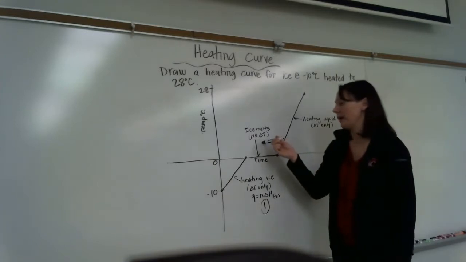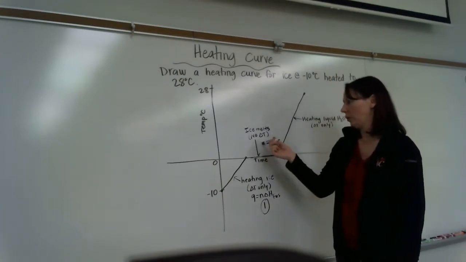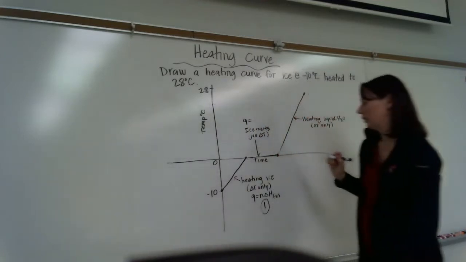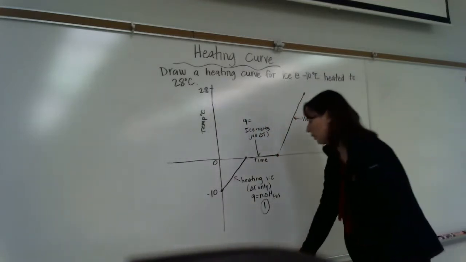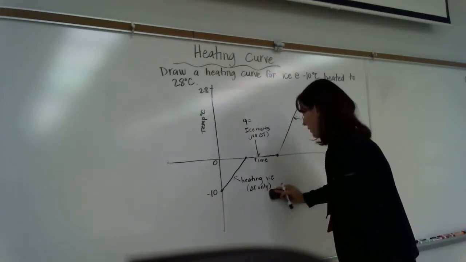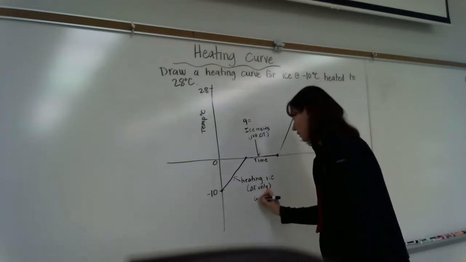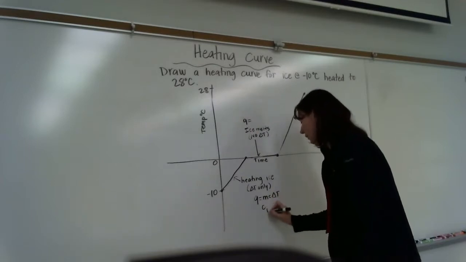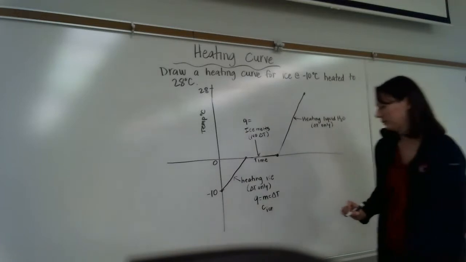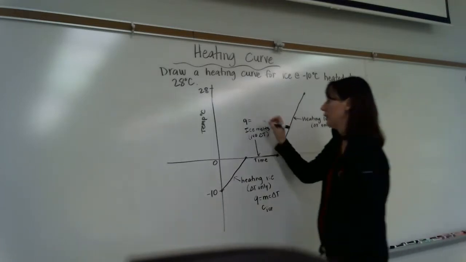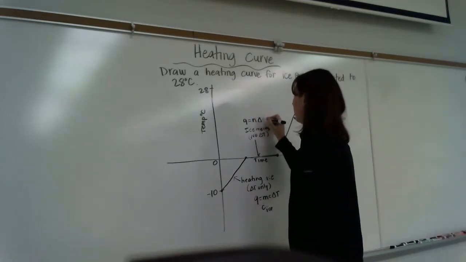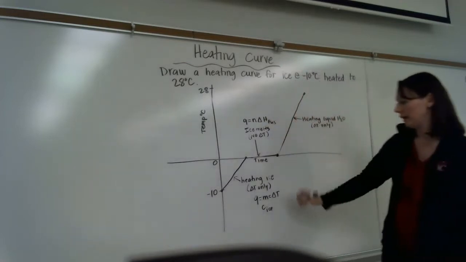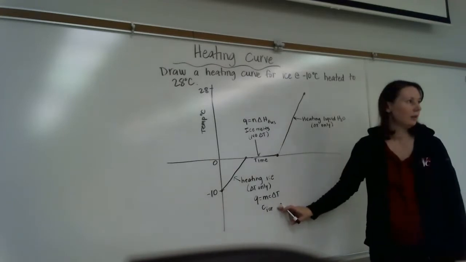Now we've got ice melting. So what would the Q calculation be here? Q equals, oh my goodness, I wrote that in the wrong spot. Sorry. Delta T only. This is Q equals MC delta T, where we're going to use the C of ice, right? I was ahead of myself. This is where we're going to use delta H of fusion, right? We're melting here. Here we're just changing the temperature of some ice, right?